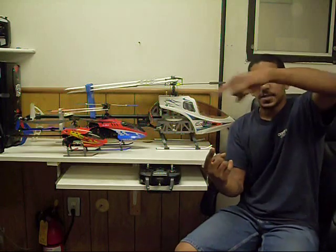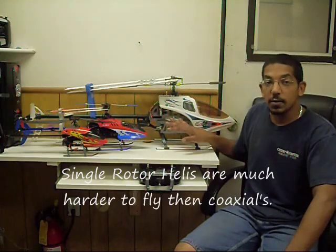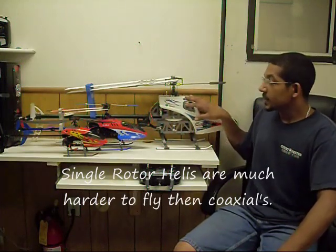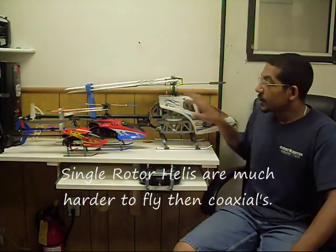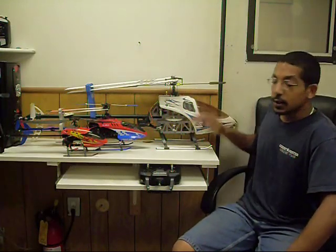So when it comes to RC helicopters, the coaxial helicopters, the ones with the two sets of blades, one spins one direction, the other one spins the other direction, those kind of helicopters are the easiest to fly, but the coaxials fly different from the single rotor helicopters. When it comes to single rotor helicopters, the bigger it is, the easier it is to fly. But most people don't have the money to learn on something like this.